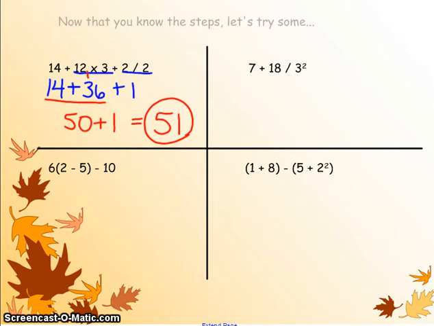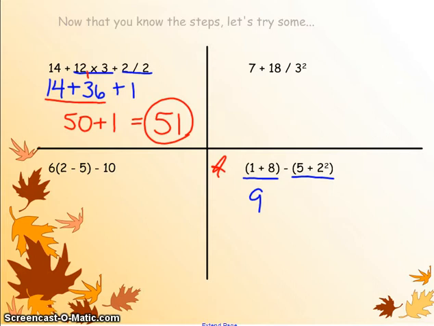Now I'm going to skip the second and the third, and I'm going to jump down to the fourth example. You can definitely see right away we've got parentheses here. We've actually got 2 sets of parentheses. Start with the first one from left to right. We're given a 1 plus 8 in parentheses, so that's pretty easy to simplify to a 9. Our second set of parentheses, however, is a little more complicated because not only do we have addition in that set, but we have an exponent as well. So you still need to consider the order of operations.